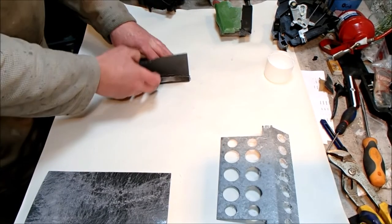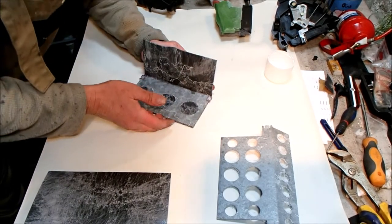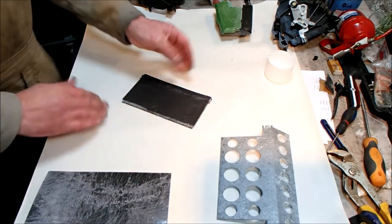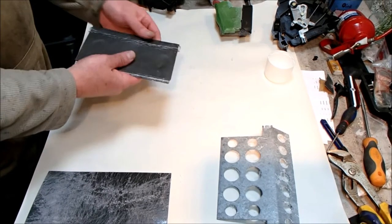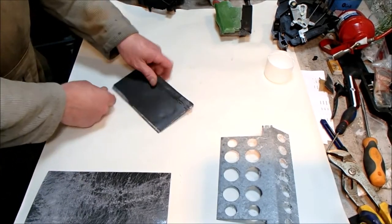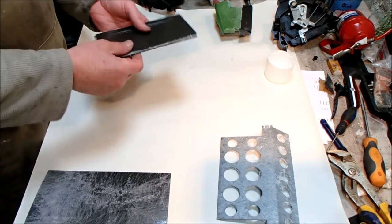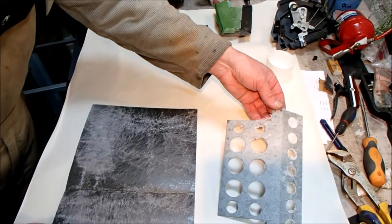This is really weird. I cut everything to size and yet it seems to have shrunk down. Oh, I'm not happy. I am not happy. For whatever reason, maybe the adhesive has caused this to shrink down. Oh, that's bloody annoying. Well, why don't we cock up all three and see what.